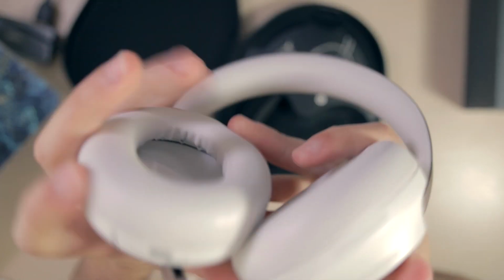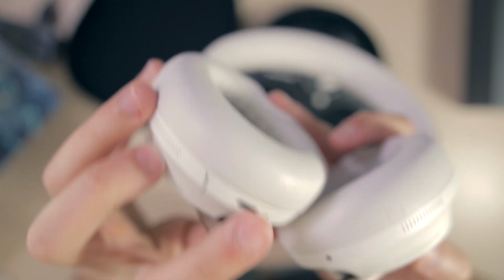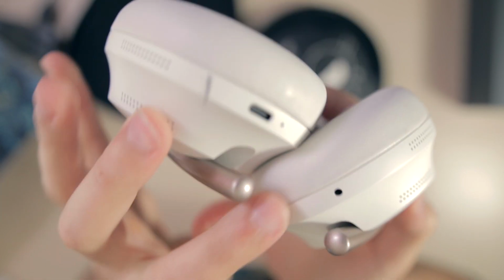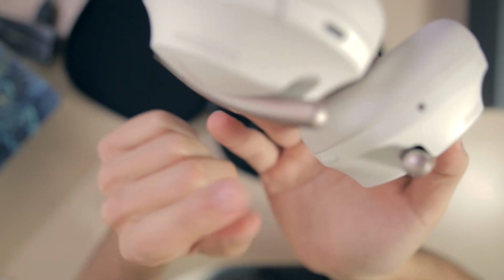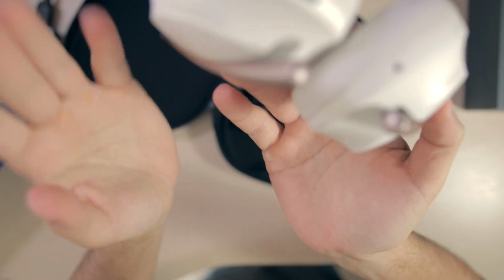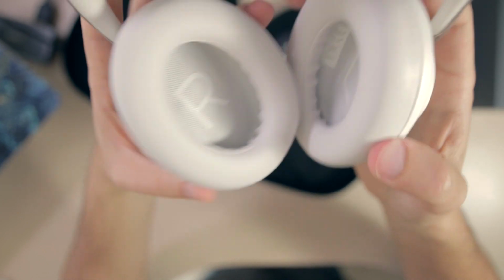And then we have a charging port down at the bottom here. So that is USB-C, I believe. We have a microphone down there, 3.5mm or 2.5mm jack rather. So you can plug in these headphones and make them wired if you want to use them to monitor audio when recording, maybe with a microphone or with a DSLR mirrorless camera. And they look good. All right, so those are the headphones.